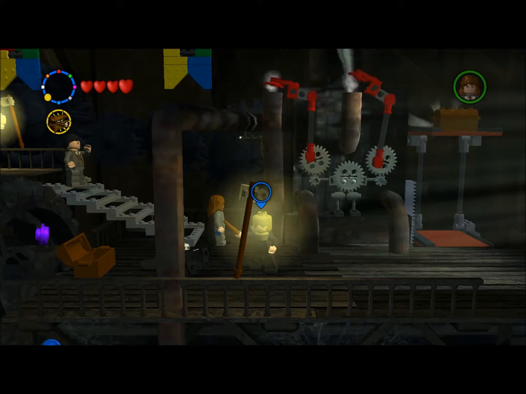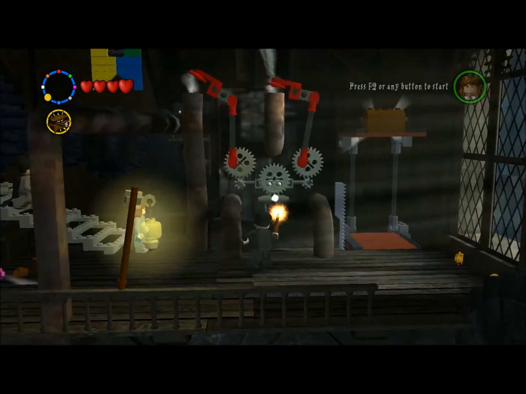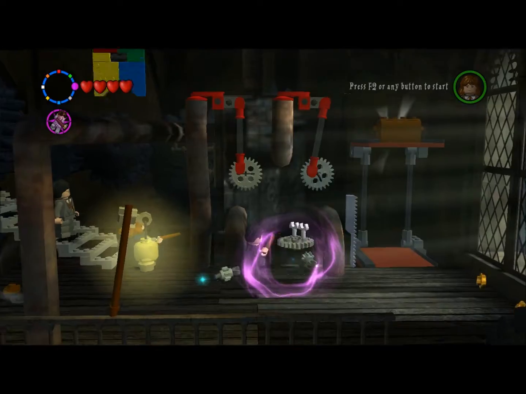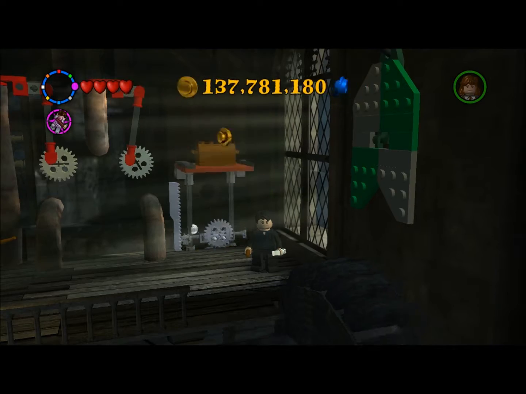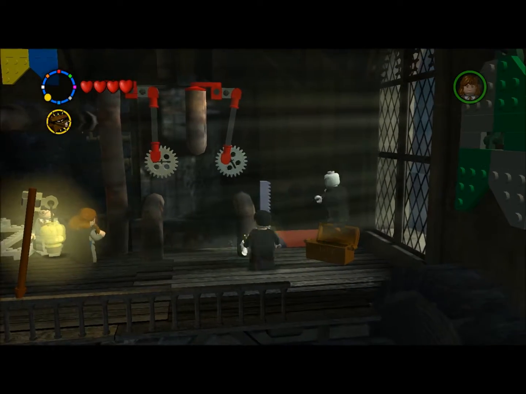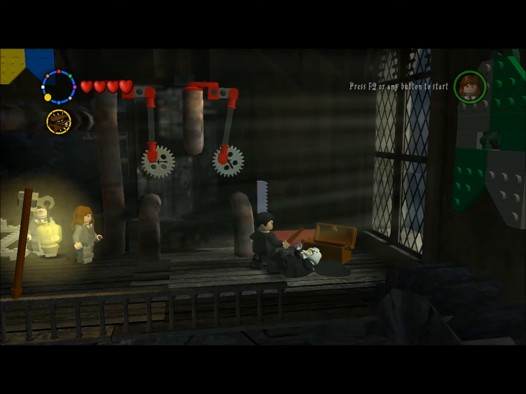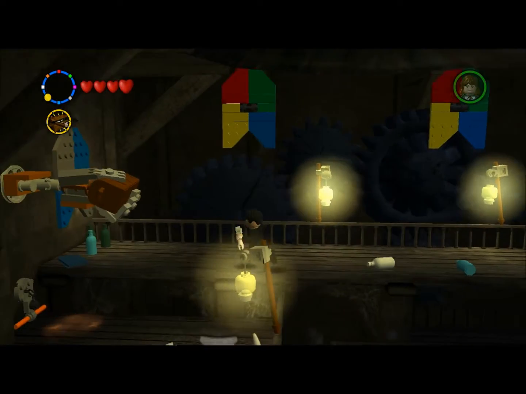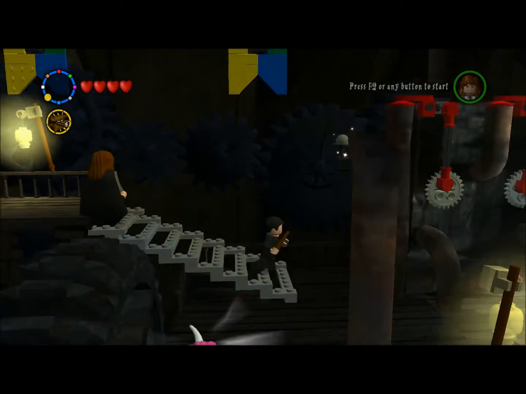Game's kind of lagging a little bit here. Yeah, it's another potion ingredient. Okay, now we got the potion ingredient. Alright, that's 4. We got the potion ingredient. As you can see, the strength potion is going to give us that last Boggart. Game's lagging.